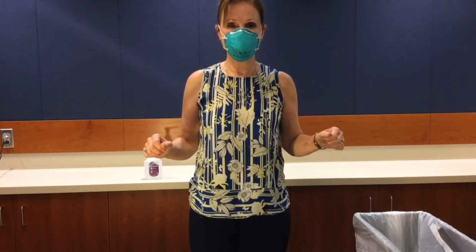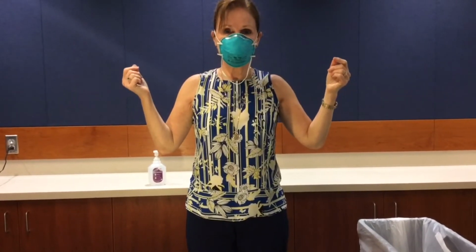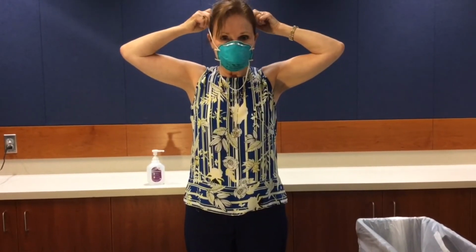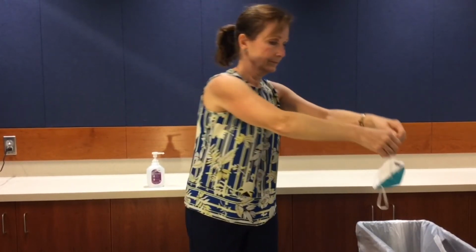The last item of PPE to be removed is your N95 respirator. This is done outside the airborne infection isolation room. Remember that the front of the respirator is contaminated, so never touch the front. To remove your respirator, slowly lift the bottom strap from around your neck and up over your head. Next, lift the top strap off your head and move the respirator in a forward motion away from your face. Discard the respirator in a waste container.